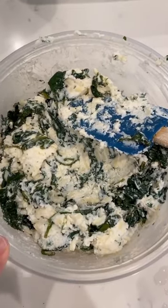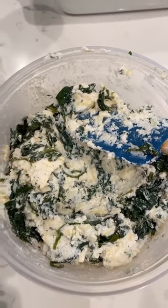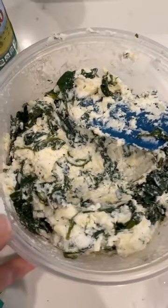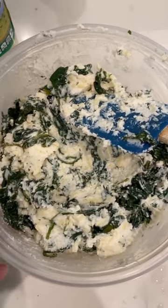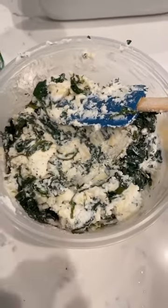I didn't add salt because I did add a little bit of salt to the spinach when I cooked it. That helped to draw out the water. There's also salt in the mozzarella and in the Parmesan. I also added 1 tablespoon of fresh chopped parsley to this. That gives it a nice fresh flavor. That's it. That's all you need for your filling.